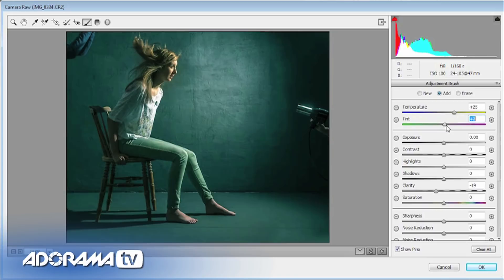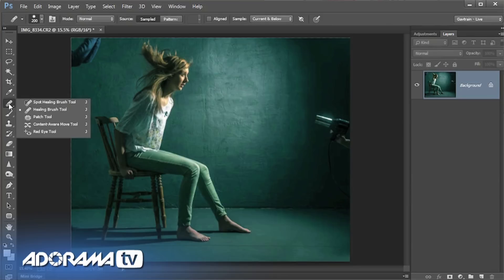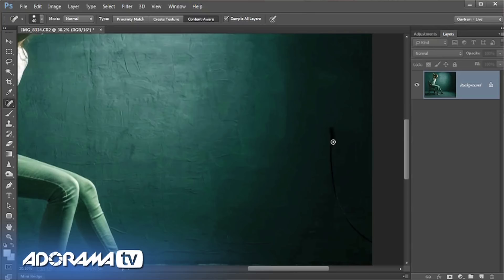Maybe we'll just put a little bit of tint in there as well, just to balance everything up. If you spill over the edges, just grab the erase option and with a small hard brush you can erase back to tidy that up. Let's click the open button and open that back into Photoshop. There are a couple of other areas to fix — we've got my assistant's arms, so let's grab the patch tool and roughly draw around the arms and find an area to patch that. We've also got a hairdryer here that was putting movement into the hair, and again we'll patch that. We can't forget the cord for the hairdryer either, so let's draw a selection over the cord to tidy things up. Perhaps the biggest problem with a small studio is the size of your background that you can use.